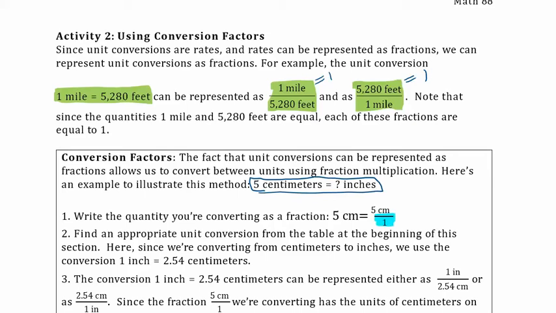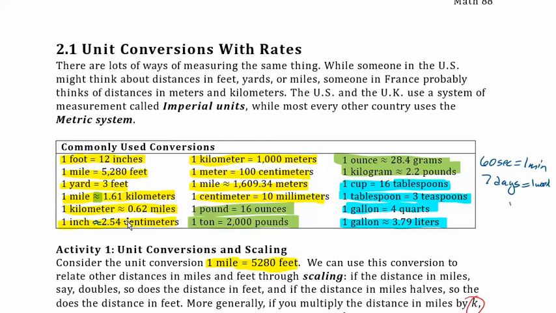The next thing you need to do is go to the chart and find the appropriate conversion factor. Now, if it's not on the chart, you Google it, right? Just look it up. How many inches are in a centimeter, or vice versa, how many centimeters in an inch? So this one, we're converting centimeters to inches. I think this one is on our table. Here it is here. Now, some of you might ask, what if I don't know it, or am I going to have to memorize all these?